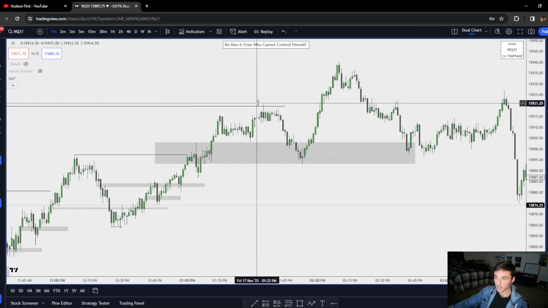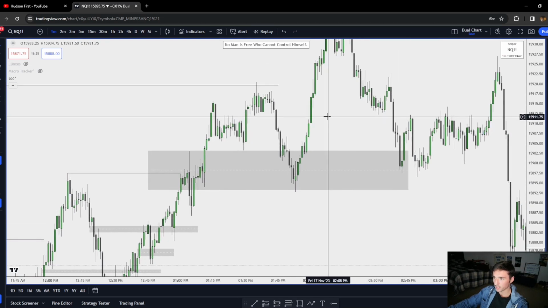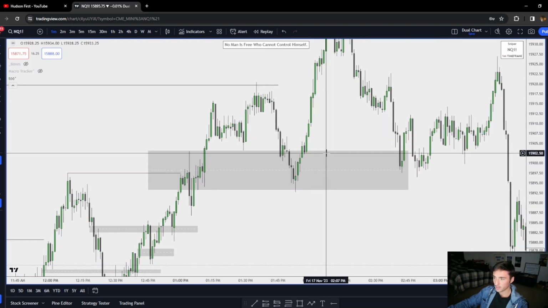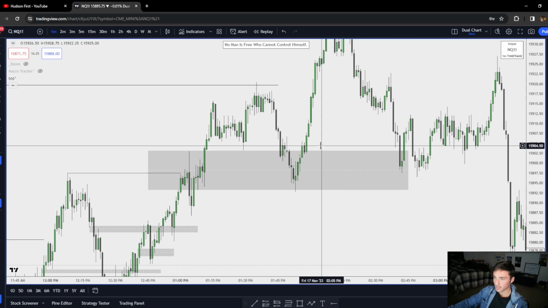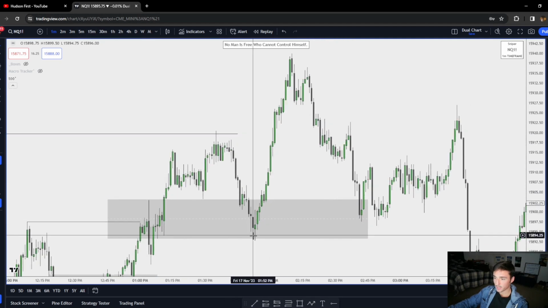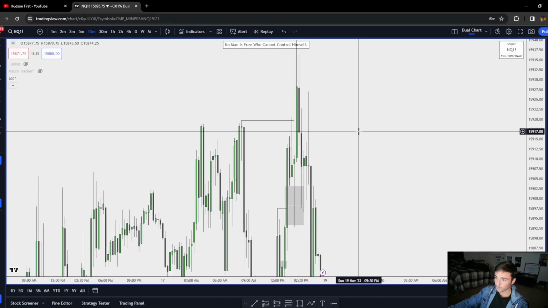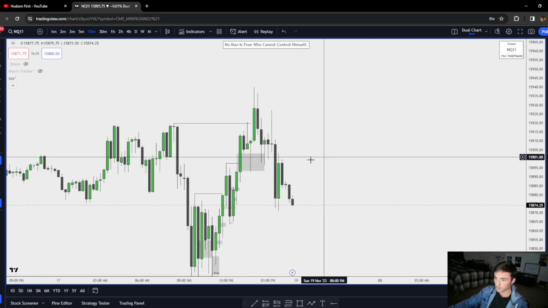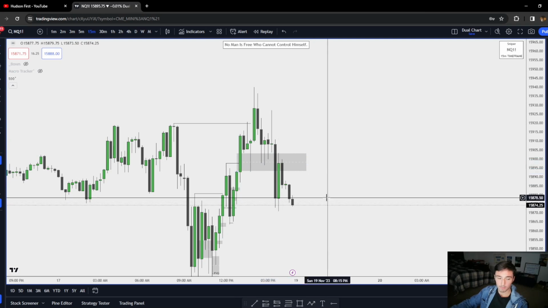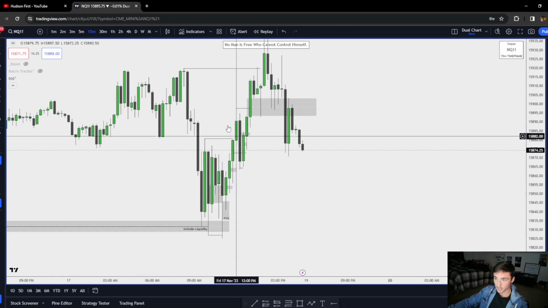I think this is it. Yeah, we peek our head above it, come down. Price actually doesn't give you a single entry here. Yeah, price didn't give a single entry there. But, boom, we expand up. And then we sell off. So this is where we're at now. But this is how you start to understand what internal versus external liquidity is.